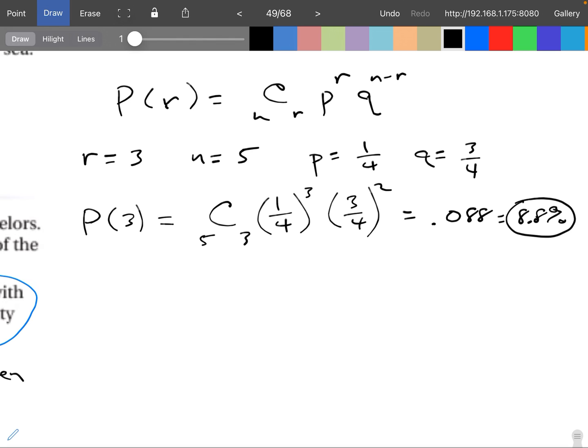Now with this small of a sample, with 25 people in the room, it might be off a significant amount from 8.8%. But if we get the whole school to do it, the whole school guesses on 5 questions that have 4 answer choices. The more people we do it, when we average them all together, it's going to come out to be that 8.8% of the time they got 3 out of the 5 correct.